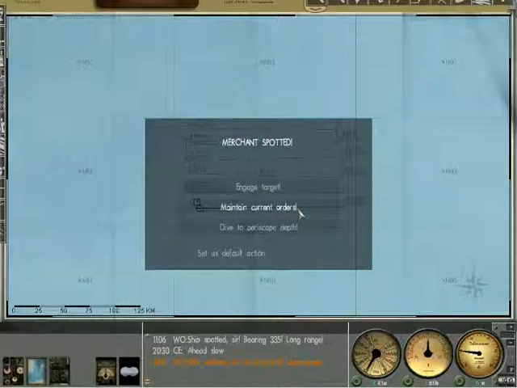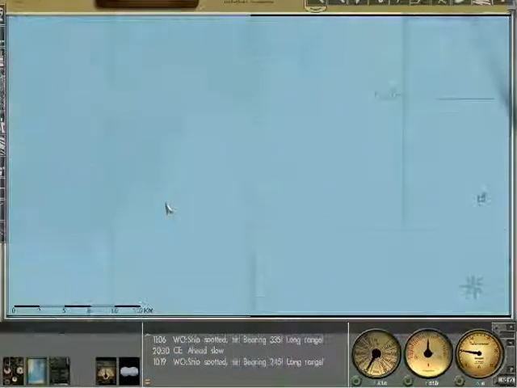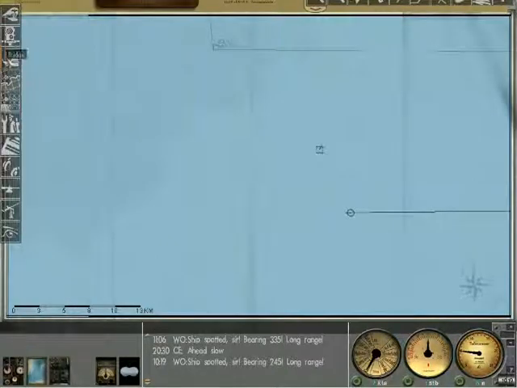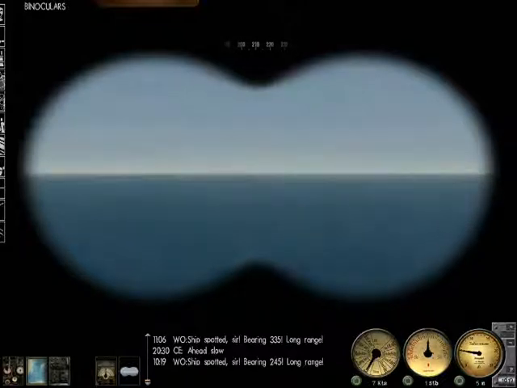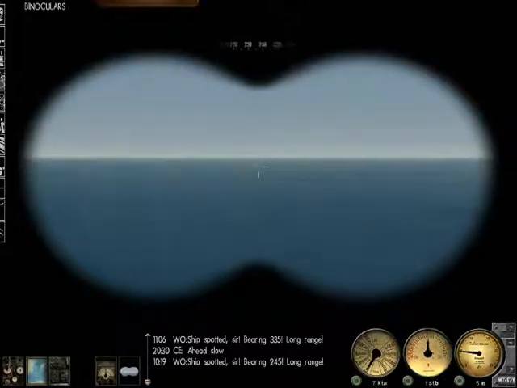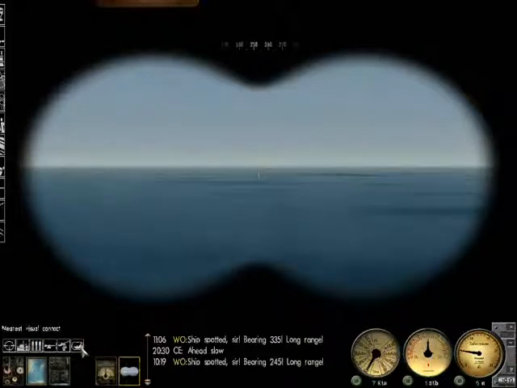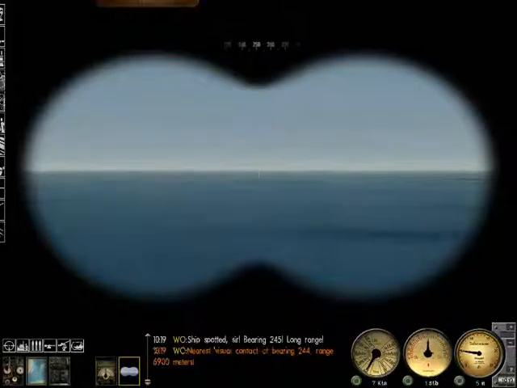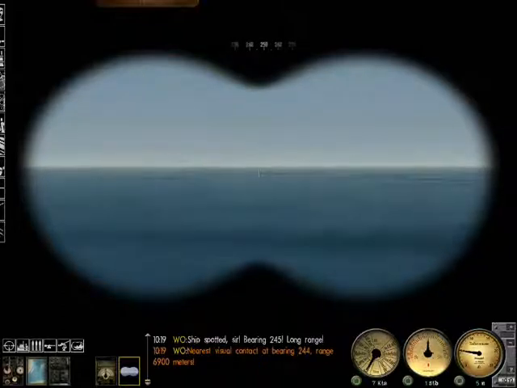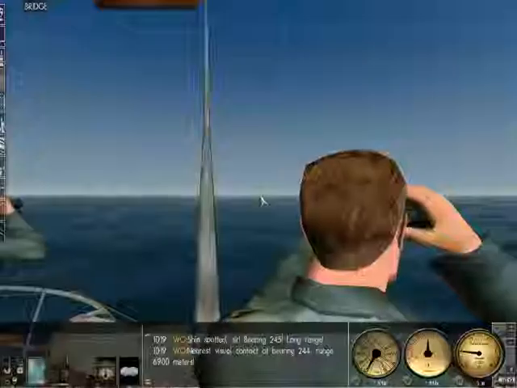I got a ship that was spotted, so I'm going to go maintain orders, because I don't know what we're looking at yet. Schiff gesichtet, Lage 245, große Entfernung. Come on, Jawohl, Herr Kaloin. There. It's French. Okay.